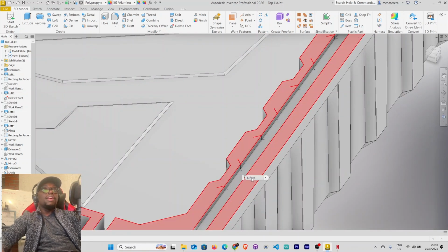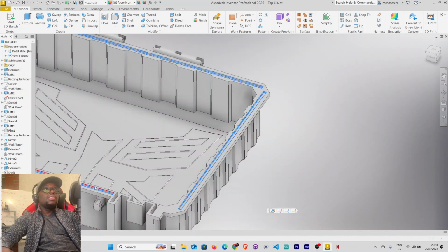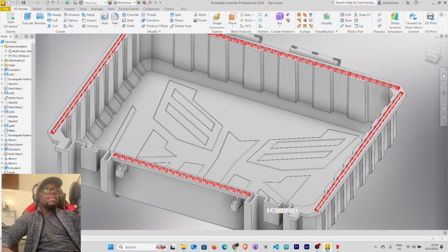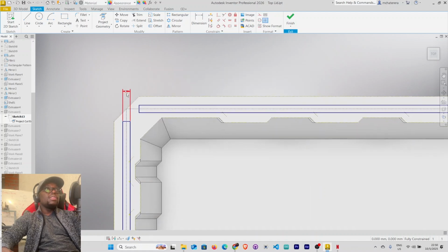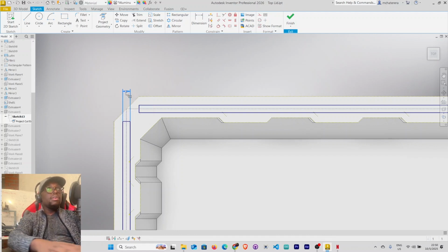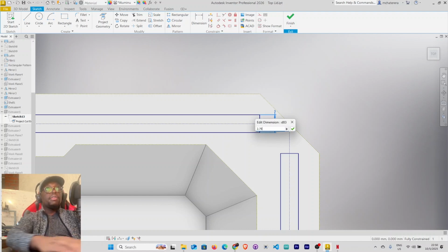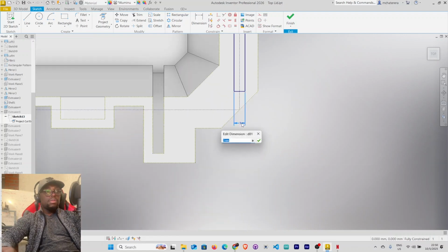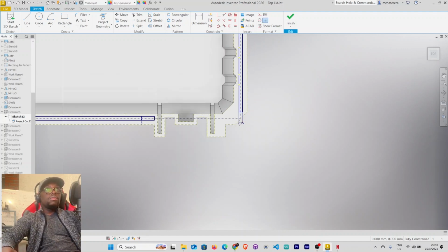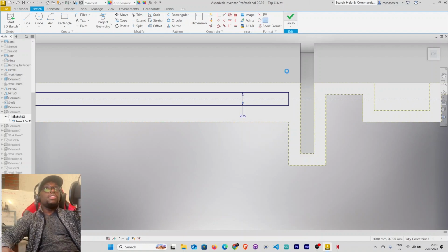Just rest your mouse pointer there and then it will give you these options. Click, and it's showing us this is extrusion 5. Under extrusion 5 here, let's edit the sketch. The diameter here was 3 millimeters, so let's make it 2.75. That's for every feature that we have. 2.75, click OK. And this one here, that's the last one. Finish the sketch.